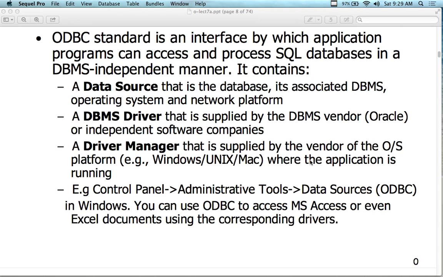Well, what does that mean? In Windows, the older versions in the control panel, the driver manager sat there and it said ODBC on it. And then you clicked on ODBC and you could add Microsoft Access to it, or add Oracle or MySQL, all these databases to it. And it made a component for the connectivity. So you read and write, send and receive through the ODBC driver, and the driver communicates with the database.